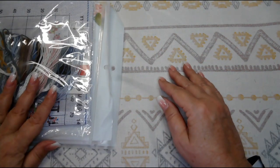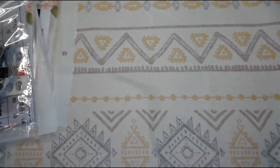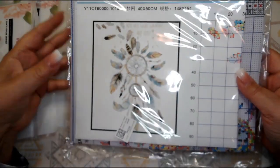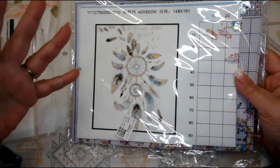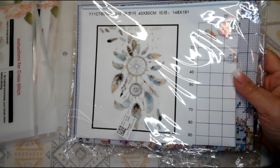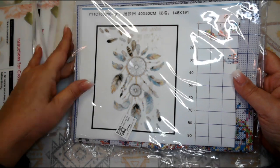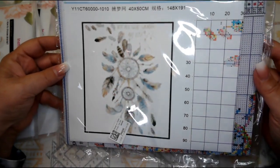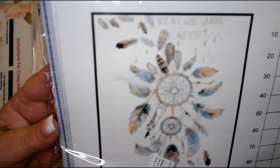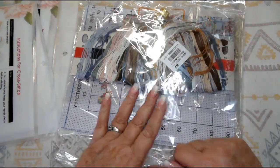So I have 3 kits for you today. Let's take a look at this first one. Oh, I don't want to lose my measuring tape here. Okay, I thought this was pretty. When I look for kits, I try to look for different things. You know, so many of them look the same, and I will spend, literally ask my husband, hours going through a website looking for different types of kits. I really liked this one. It's a dream catcher, and I'm going to take it out of the plastic so that we can get rid of the glare. So it's going to make some noise.